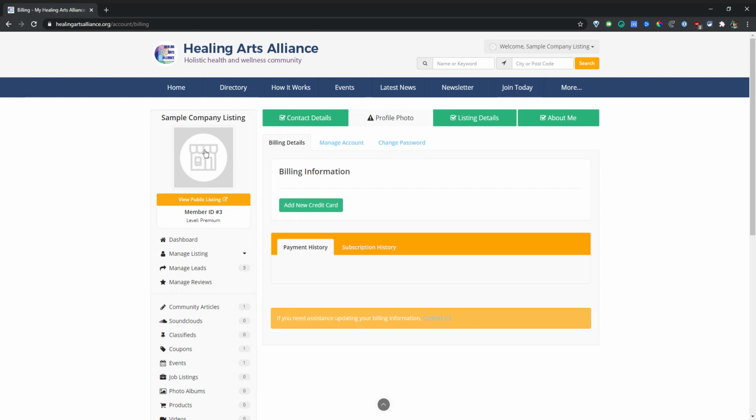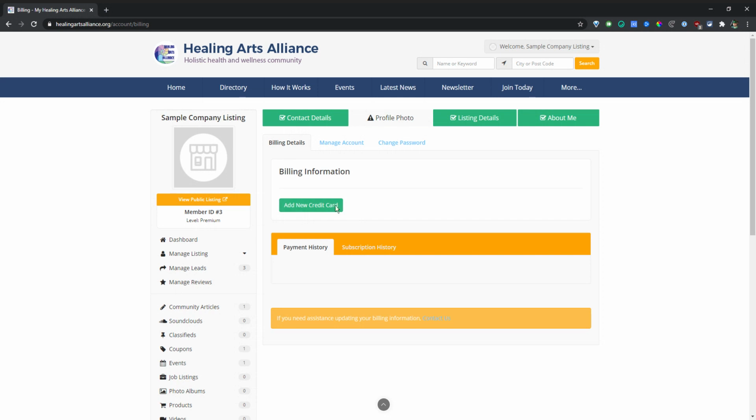In this case, this is a sample account that we've created, so we don't have any payment history, but you would see it here and could access those invoices for that, and you can see any changes to your subscription here as well. And if you had a card on file for your subscription, you would see it here. If you needed to add a new card, so if your card got replaced or was expired and you got a new one, this is where you would update in that information so that when your billing cycle comes around, we have accurate payment information to keep your account active.